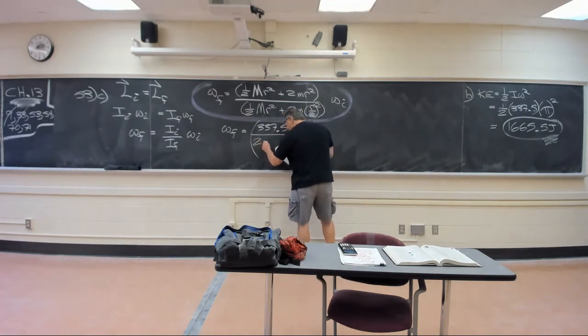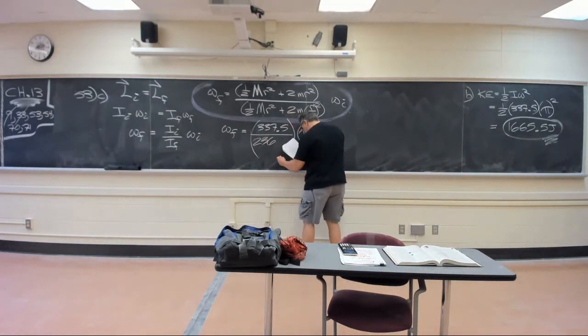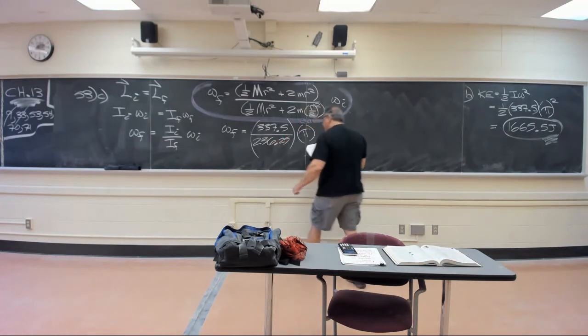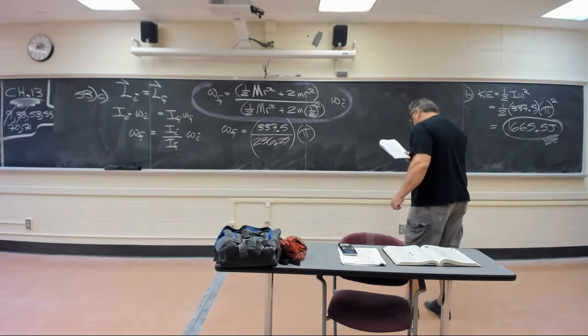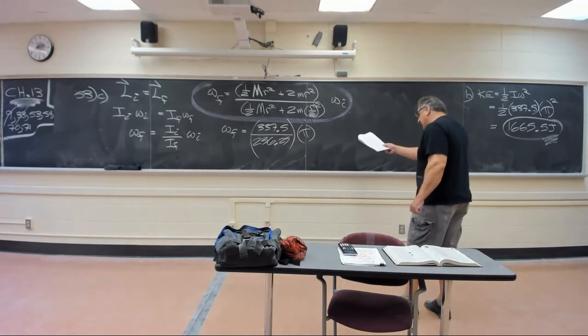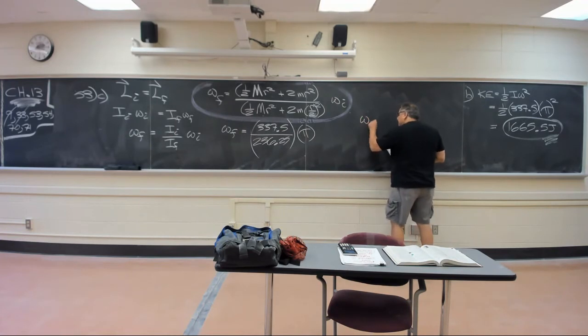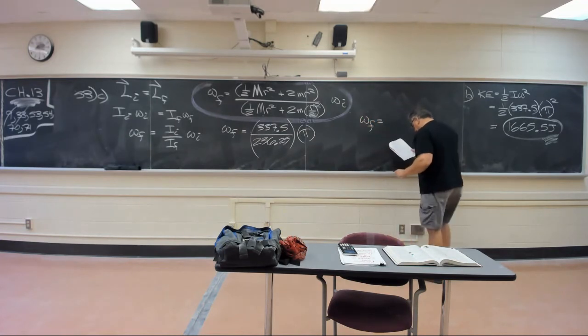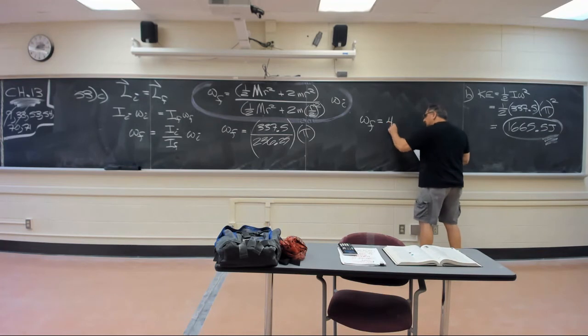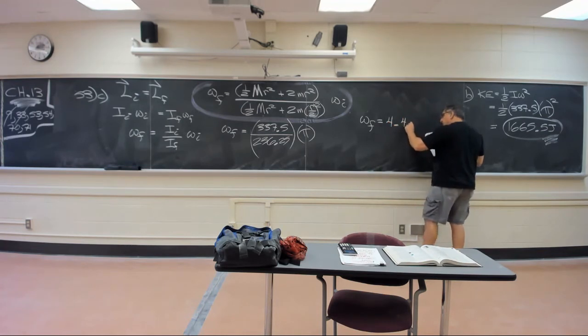I'm trying to find some way that I'm wrong or perhaps they're wrong. Indeed, in the final analysis, it seems that the answer they're giving is not quite right. If you take this one and see where you're going to go. Now, again, we found omega sub f to be 4.49.